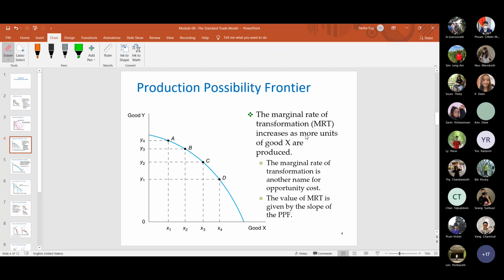Or in the other sense, I don't want to use 1 hectare of land. I can use a smaller area of land, but I need to increase the number of laborers in order to maintain my yield at the same amount or the same output. Okay, that is the example. Or you might find this example easier.